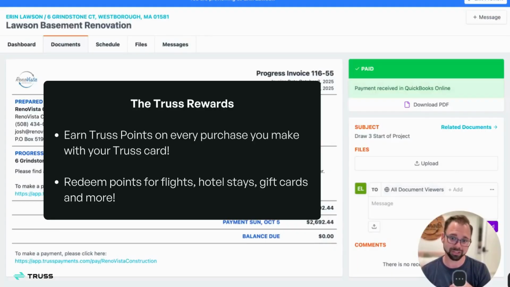Like, we were doing a deck renovation last year. Client was a great ideal client. They gave us like a $16,000, $17,000 deposit. That same day, I went on Home Depot website and ordered all the materials I needed right away. So I love that about the liquidity of the payments if you have their Truss debit card.